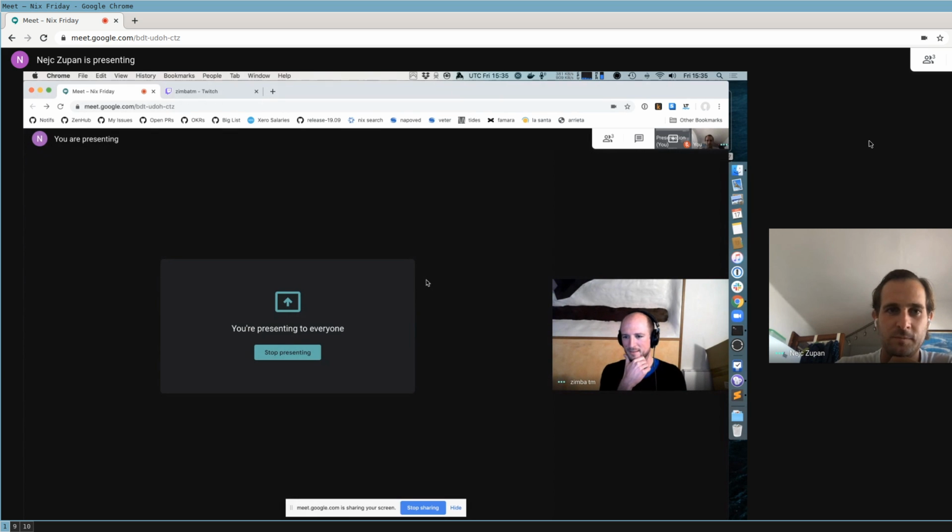Exactly. So for that you can use overlays. You can override the version of Python, and then it's basically like a cherry pick. You take everything from the channel, except you change the version of Python. That's what it allows you to do. Yeah, I need to look into overlays a bit more deeply.